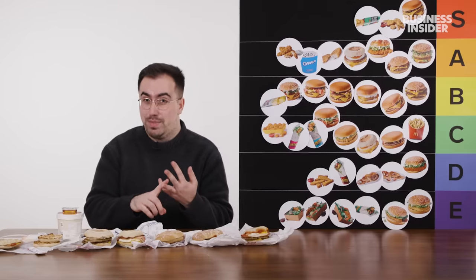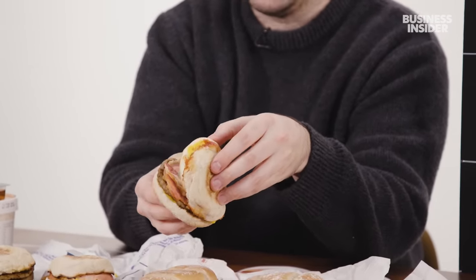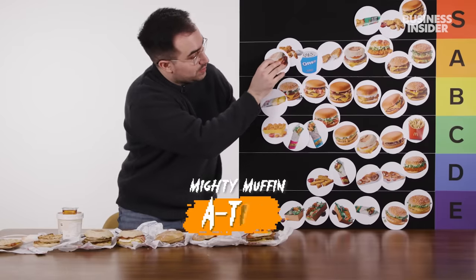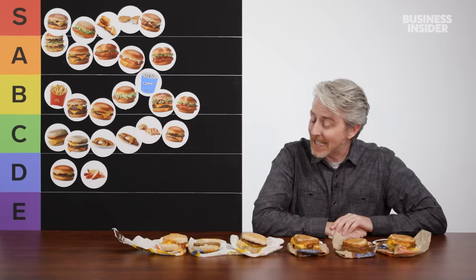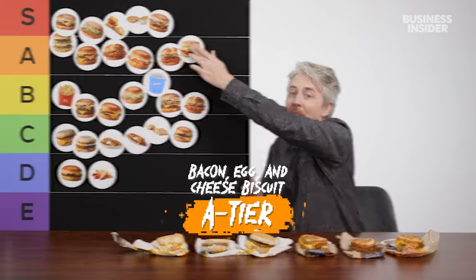Here are the exclusive breakfast items from the UK. I'm going to speed through these because ultimately they are just different combinations of cheese, egg, bacon, sausage, and bread. First up, the mighty muffin — a fairly new addition, basically all of the things on a muffin: sausage, bacon, and an egg. I think this is really good — I like not having to choose between sausage and bacon. For me, the mighty muffin is actually going to go into A tier. Then we have the biscuit sandwiches and the McGriddles. The bacon, egg and cheese biscuit — it's a lot lighter than it looks, a bit pillowy. I love McDonald's bacon; their bacon and sausage is fantastic. But the dry biscuit delivery system is a problem — I'm only going to give it A tier.